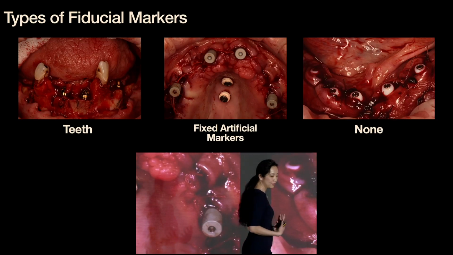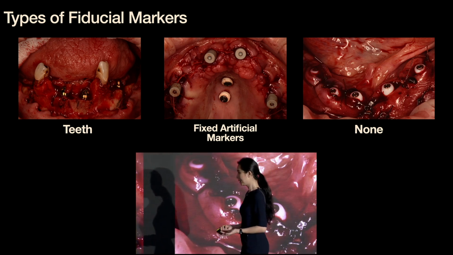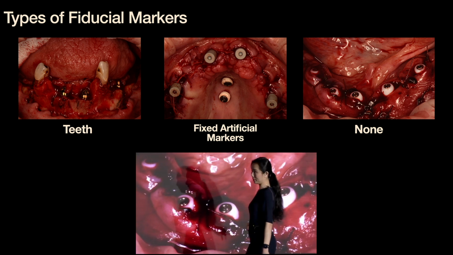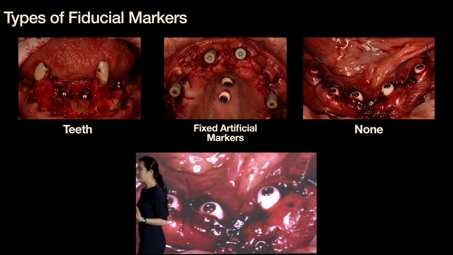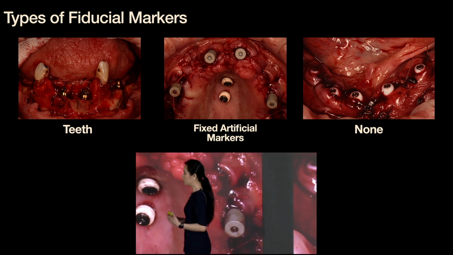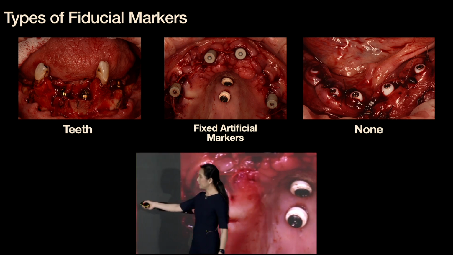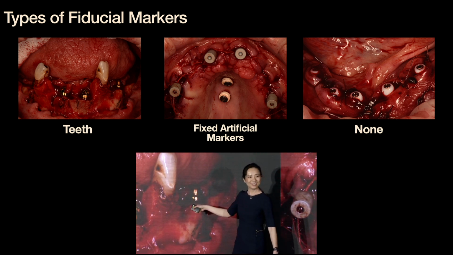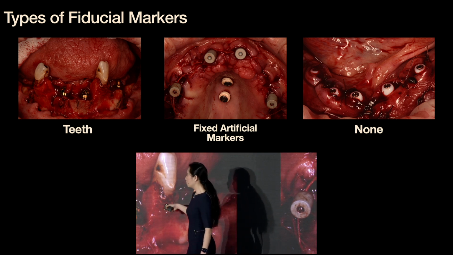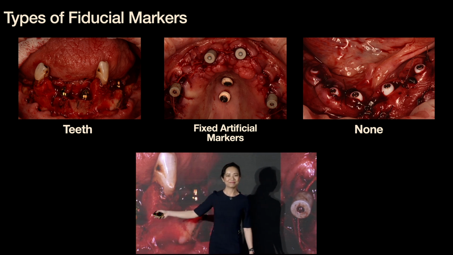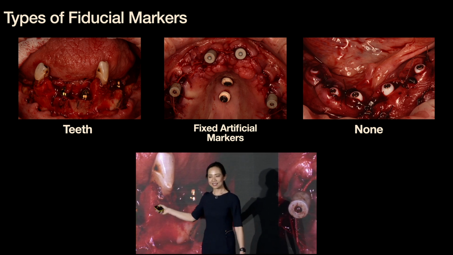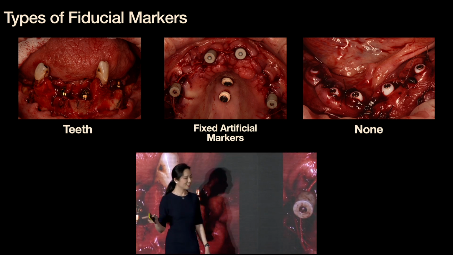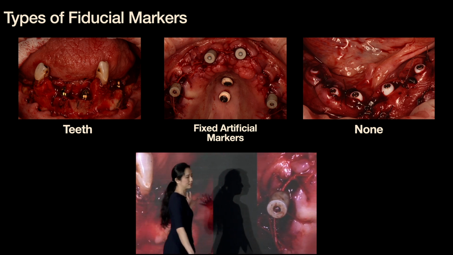Usually with surgery, there are 3 different types of fiducial markers that we'll choose from. One is teeth, one is fixed artificial markers, or we might have none. There are issues that can come up with any of the 3. When we have teeth as fiducial markers, that means the surgery has to occur around whatever we chose to keep. What problem do you see here for this surgery? It might actually extend their surgical time because now we're doing an ostectomy twice to get the same outcome. So it sometimes gets in the way of surgery.